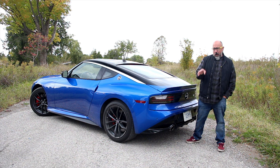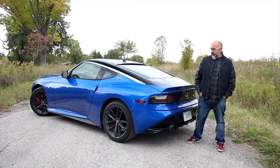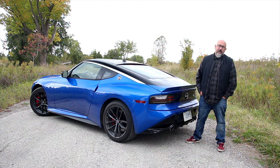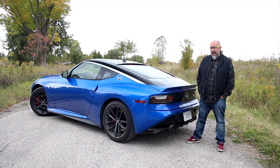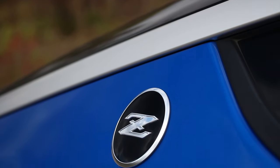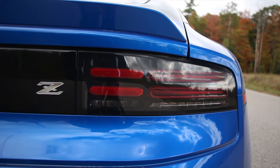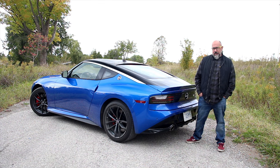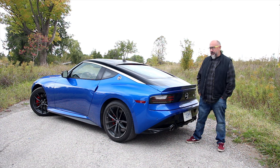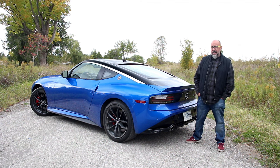My verdict? Let's start with fuel consumption — it's surprisingly good. I'm averaging about 23 miles per gallon, or a little over 10 liters per 100 kilometers for my Canadian friends. That is impressive given the amount of power and torque this thing makes, and it's a testament to modern turbocharged engines. As for the new Z — this is something else. As soon as I got behind the wheel, I was massively impressed. The interior design impressed me right from the drop, and then the seating position, the driver interface, and the chassis are impressive as well. The world does need more manual-transmission-equipped sports cars, and on those grounds, I think this new Z was absolutely worth the wait. I'm definitely non-nonplussed.